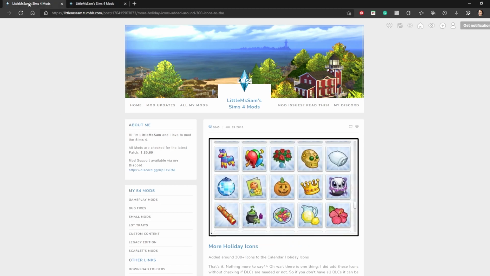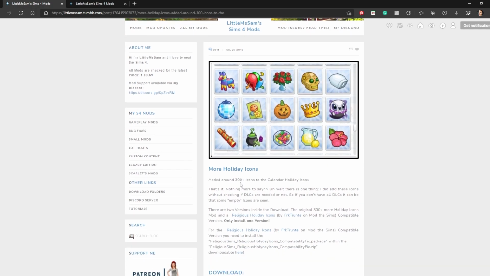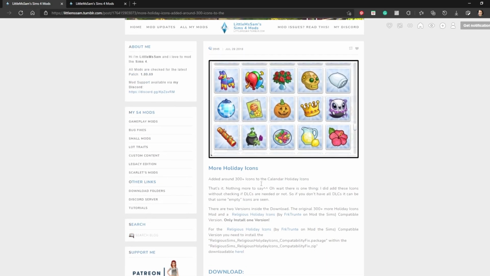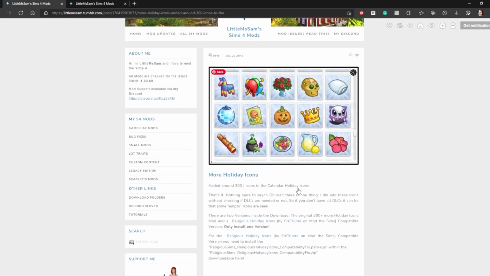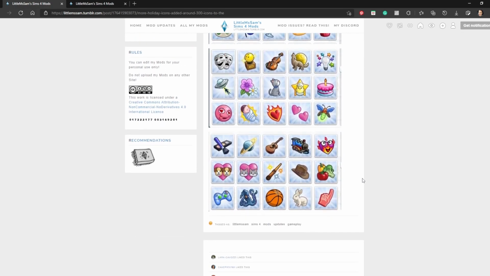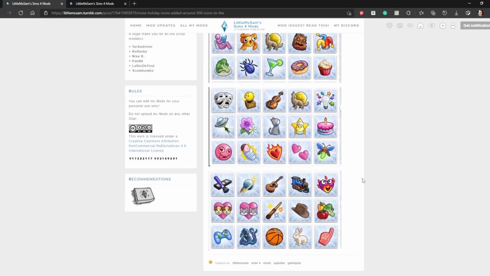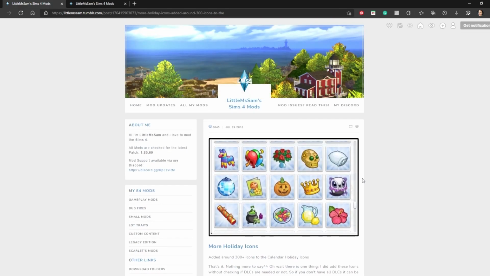The other one that you can add is the more holiday icons. You can have more than 300 icons for your calendar holidays. This is quite good if you have the 28-day season, because it gets quite repetitive. There are very few holiday icons in the game itself, so it has a bunch of them for you to play with. These are some examples of what will be added, and it's quite a good addition to the game.